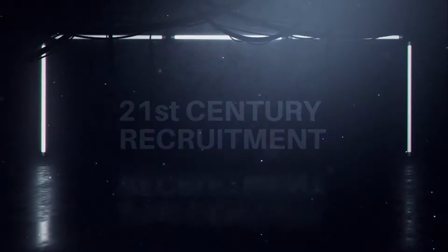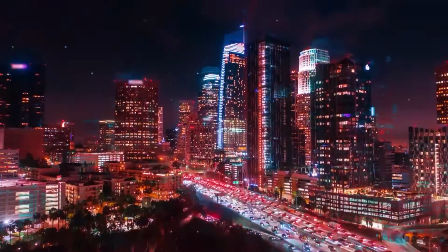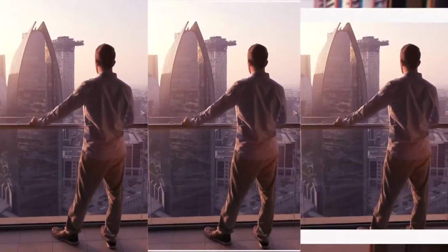In any case, I'd like to introduce you to our take on 21st century recruitment. In today's modern world, look around. See how fast-moving and progressive your business and your industry has been over recent years. Now, think about the last time you made a meaningful change to your recruitment process. Some time ago, I expect. It seems strange that your industry is moving at pace, yet recruitment still seems stuck using the same processes, as if the advantages of a changing world have passed recruitment by. It's not the case. Recruitment has had significant advancements. It's just that the recruiters you've worked with are happy to maintain the status quo.